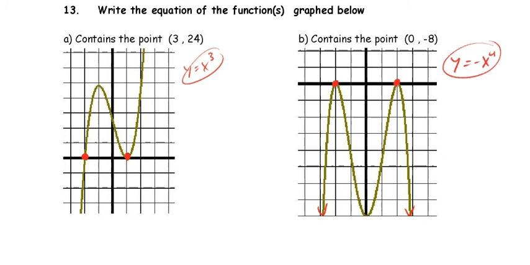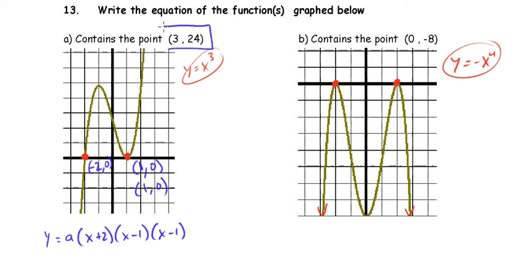All right, so my root here is negative 2 comma 0, meaning my factor, so if I think of y equals some a value times my factor of x plus 2, times, over here I've got a double root of 1 comma 0, and positive 1, so my factor is going to be a double of x minus 1 and x minus 1. Okay, so I've got just a generic format of the equation, and I'm given the information that it goes through the point 3, 24. So that's way up there somewhere, and this is an x value and a y value.